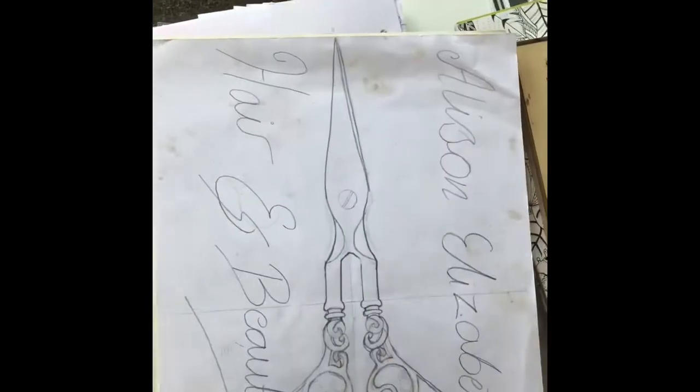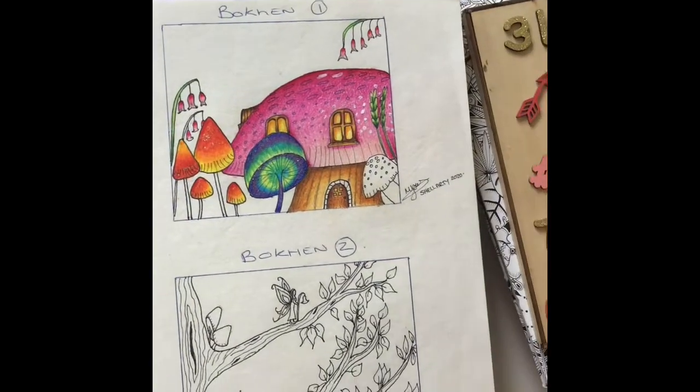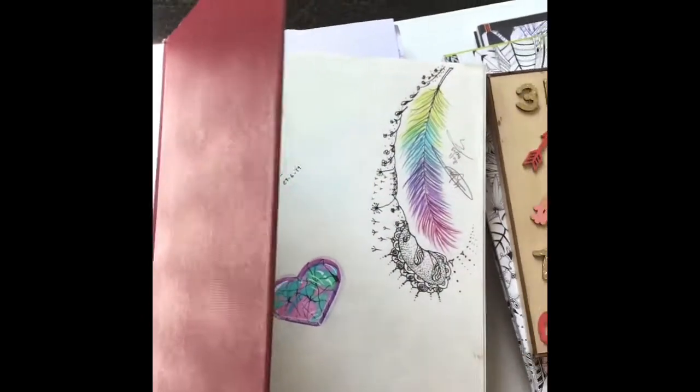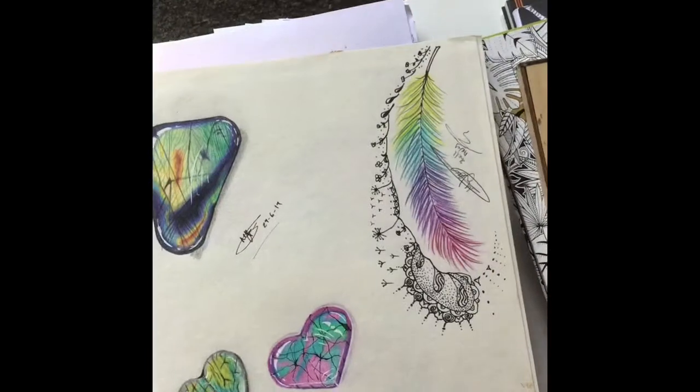So as you can see, I do my own doodling, because eventually I would love to have my own colouring book. Just done. So I doodle. I haven't had much time to doodle because I've been colouring lots, but my colouring is going to become part of my arty journey, as I've said to everyone. So that's everything on that side.